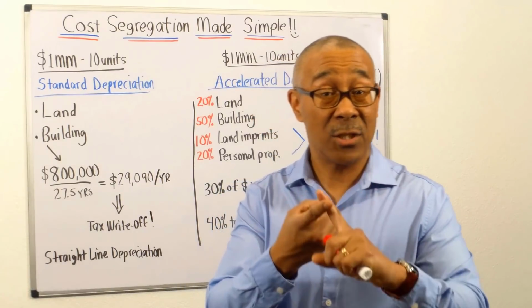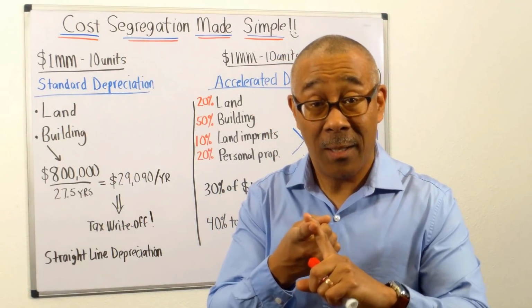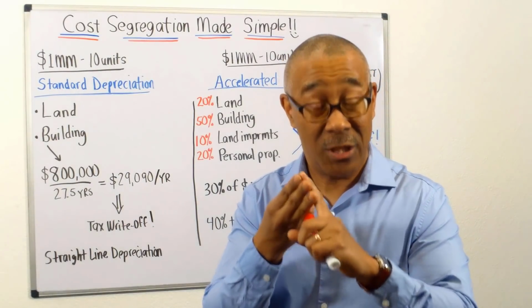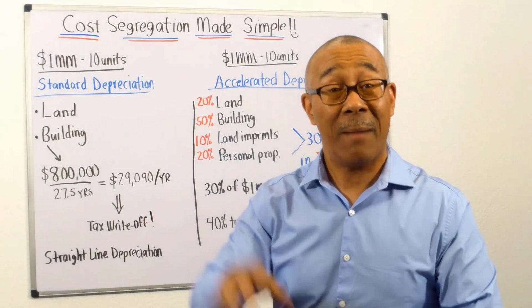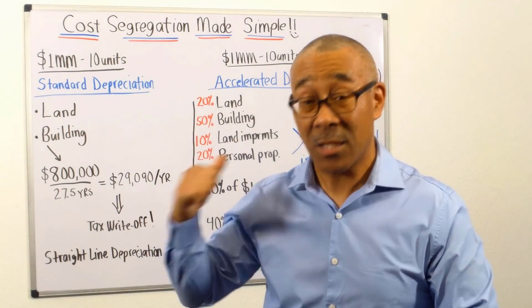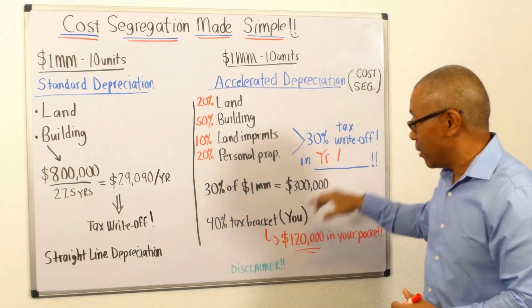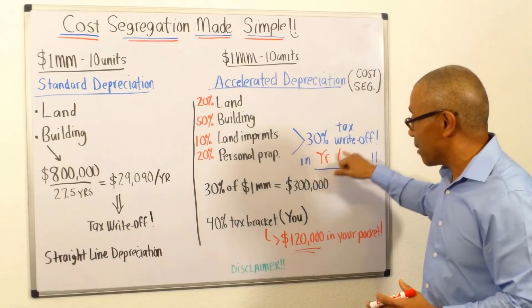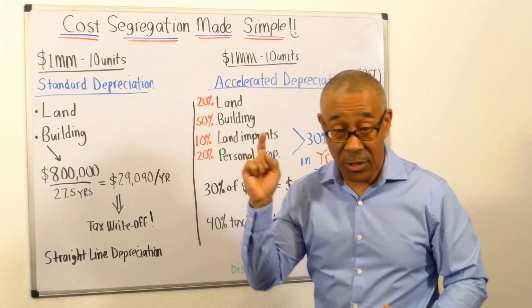So you know what that means? That means you need to have a sense of urgency, right? To buy your commercial property now, right? Cash flow it now, do a cost segregation now, get the tax refund now, and buy another property now with this, because it's going to go away. Just the bonus depreciation is going to go away. You'll be able to do the $300,000 over 5 years, but this bonus depreciation year one is going to slowly go away. So get started now.